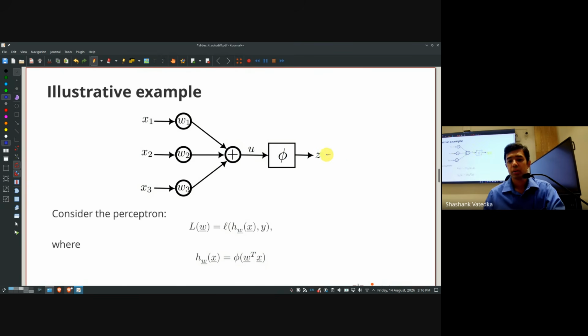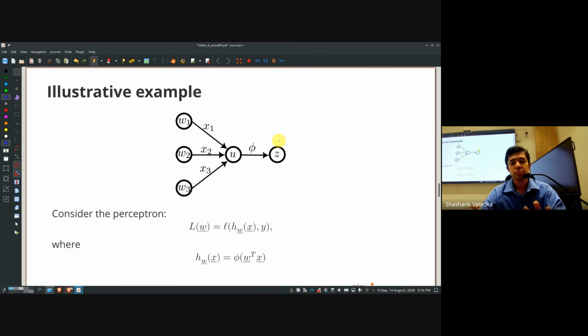On this z, I'm going to apply L of z, comma, y, which is what I call f. So I'm introducing these two new intermediate variables: u is equal to w transpose x, and z is equal to phi of u. I'm deliberately introducing these new variables.